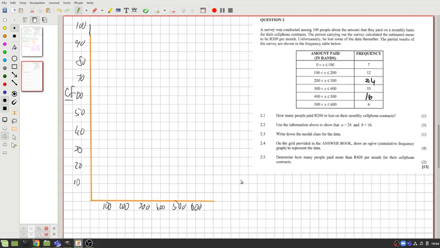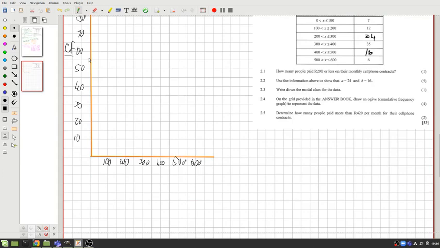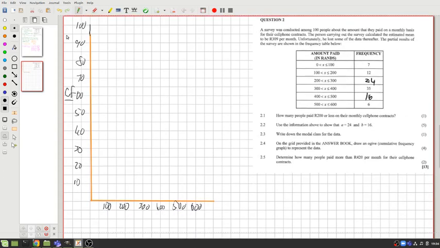Okay, now we need to draw the cumulative frequency curve, right? So let's just draw a cumulative frequency table. Well, actually, we already have the table in the question. I'm just going to write it down there. So our cumulative frequency here, we've got 7. Then 7 plus 12 is 19. 19 plus 24 is 43. 43 plus 35, 78. 78 plus 16, 94. And 94 plus 6 is 100. And you can see you're right if this last cumulative frequency value is the same as your total frequency. Alright, let's plot our values.